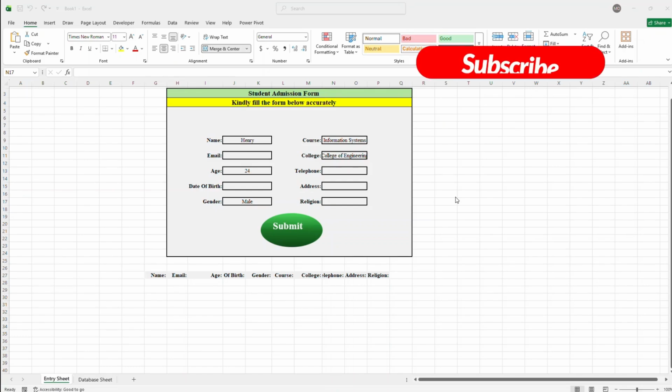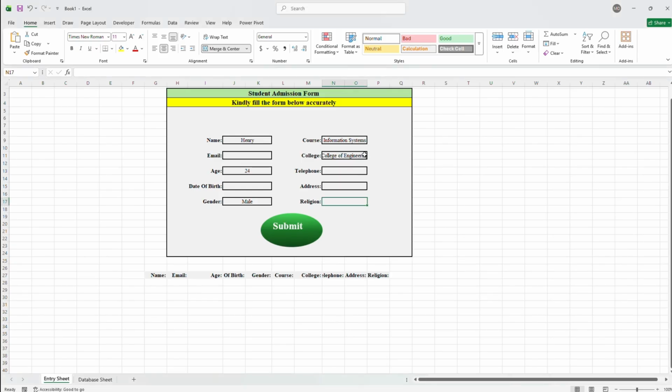In this video, I'll be showing you how you make a data validation drop-down list on Excel. You can see I've done something like this here on this cell. So I tap on it and you can see the drop down here. You can just scroll to the bottom and you find the courses. Same applies to this as well. I'm going to show you guys how you do this.